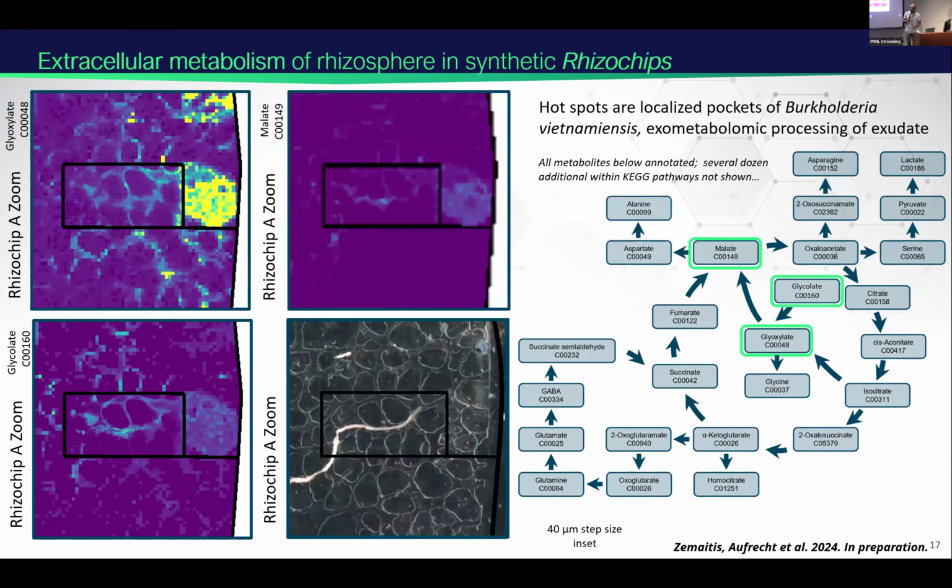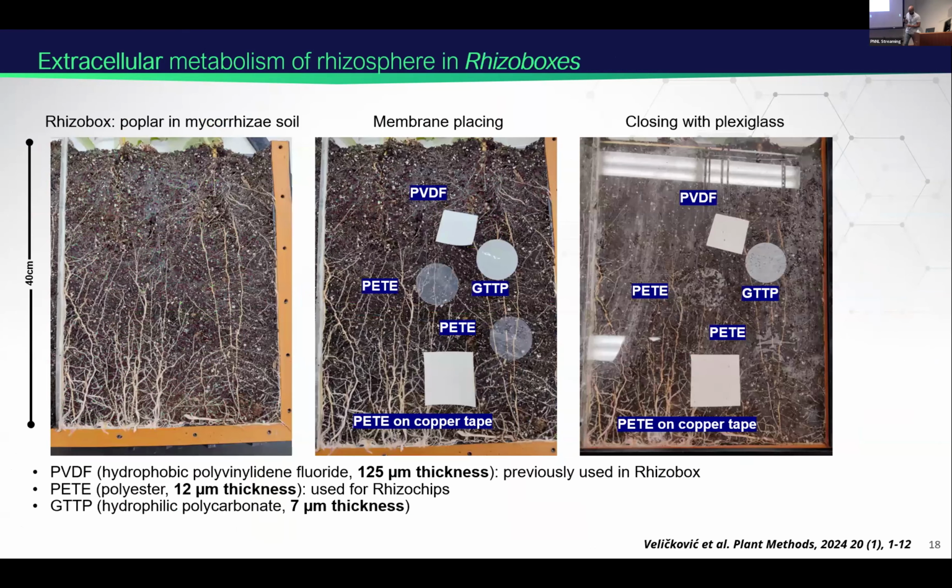And also we can zoom in even further and visualize some hotspots of metabolic activity by using high spatial resolution MALDI mass spectrometry imaging. And finally, I want to show you how we can actually investigate root exudation in the native soil environment, basically by growing plants in rhizoboxes. And then we can place the membranes, or some kind of imprinting materials, between the plexiglass and the root-soil interface, imprint, so transfer molecules to those membranes, and then do mass spectrometry imaging.